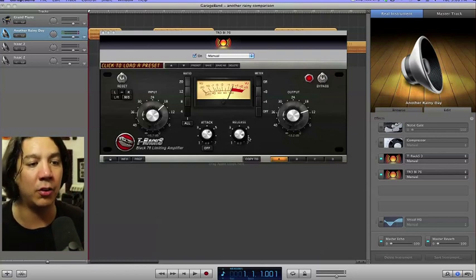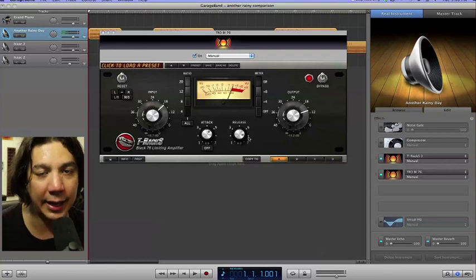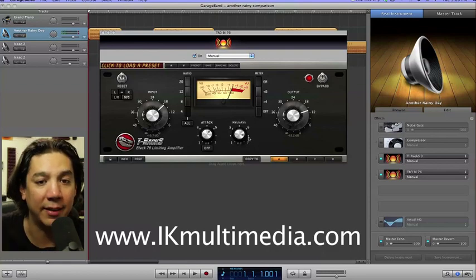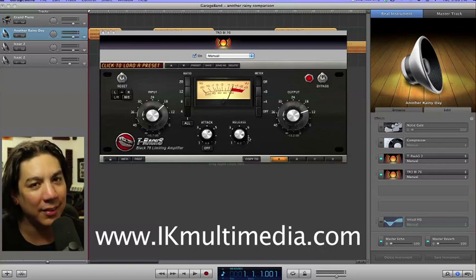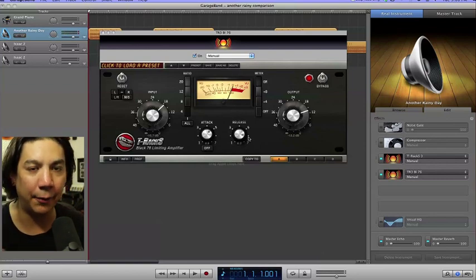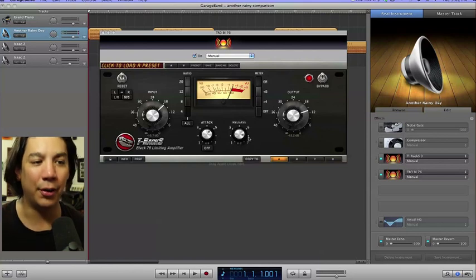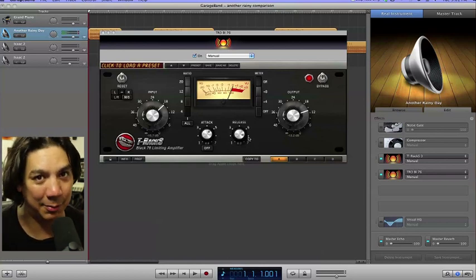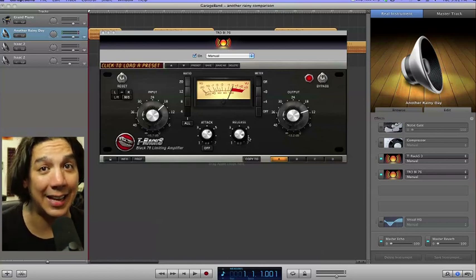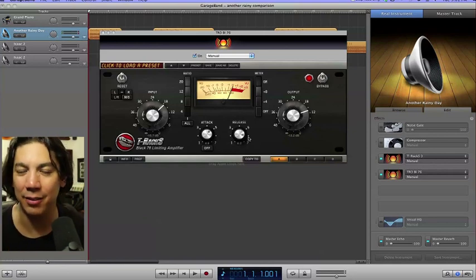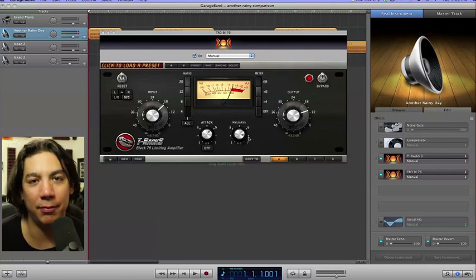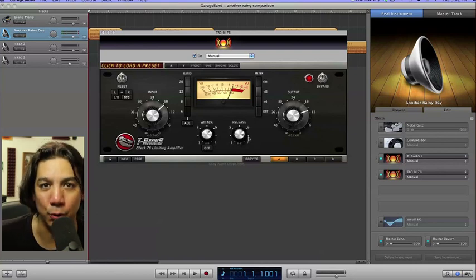So that's pretty much it. There's lots more information on their website, so please go over to ikmultimedia.com and check out everything they got, because a lot of it is great. I haven't tried all of it, so I can't say. I will say there's one thing. The process to download these can get a little cumbersome, so just stick with it. Read the instructions that they give you. There are a few steps, and I got a little confused. I had to exchange a couple of emails with their customer service people, but they were very fast and very polite and very knowledgeable and solved my problems instantly. So there's that. But anyway, great company, making great stuff, and it will definitely improve your recordings.